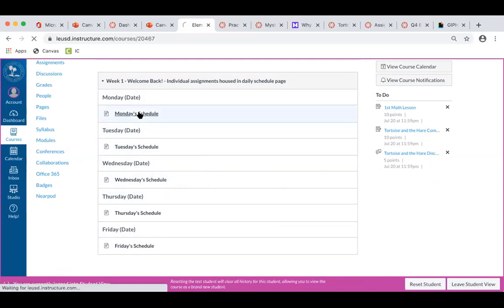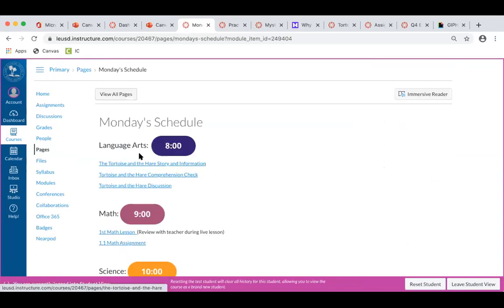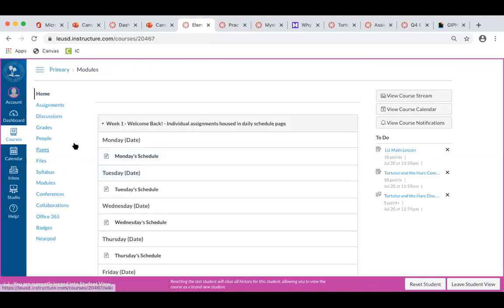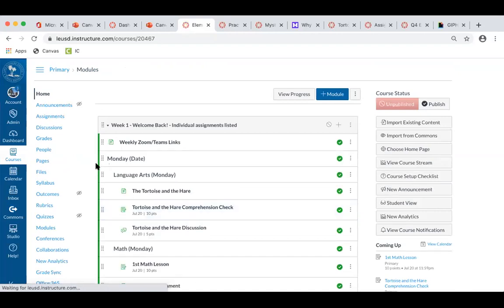For instance, if I'm in the tortoise and hare comprehension check, see, this assignment is part of an unpublished module that is not available yet. Does it disappear after the due date? It doesn't disappear. It still shows up here. It just doesn't allow them to turn it in anymore.